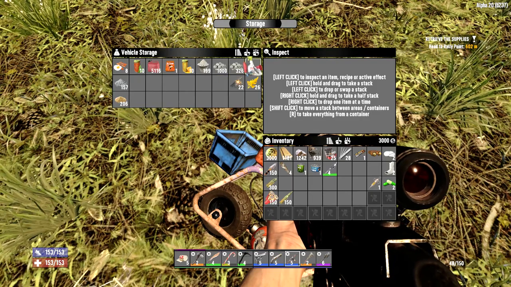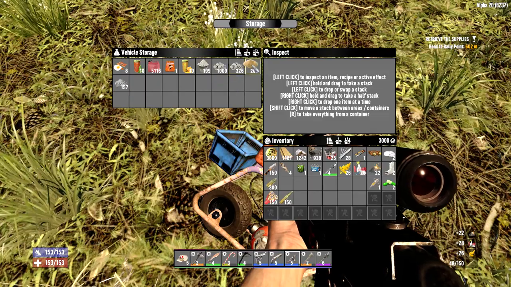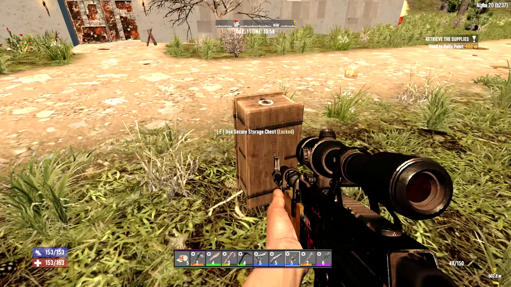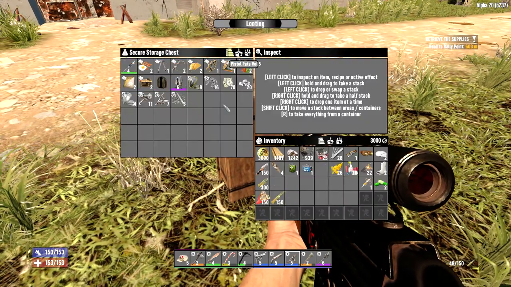So we're going to keep them, we'll take them. Keep that. Oh yeah, we've got to go up. Oh yeah, put that spear in there, because we don't want a spear.